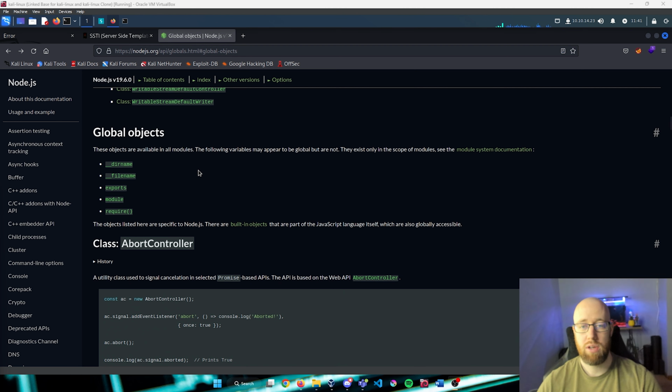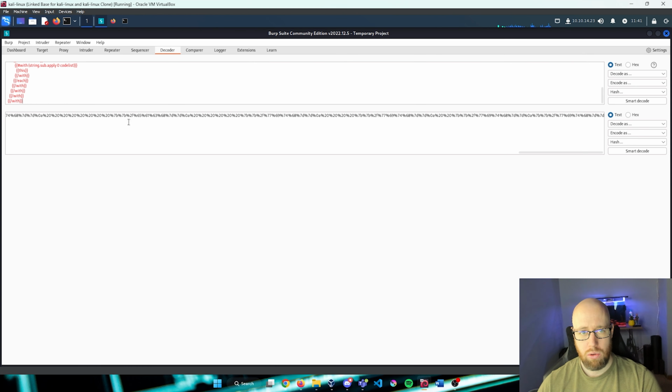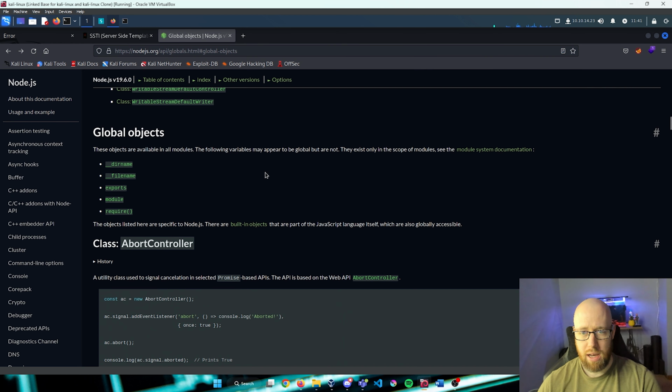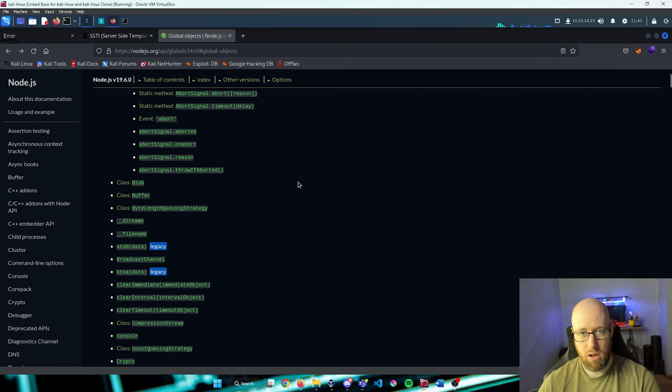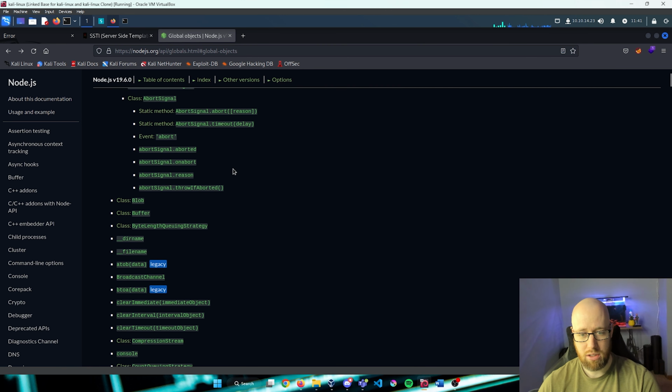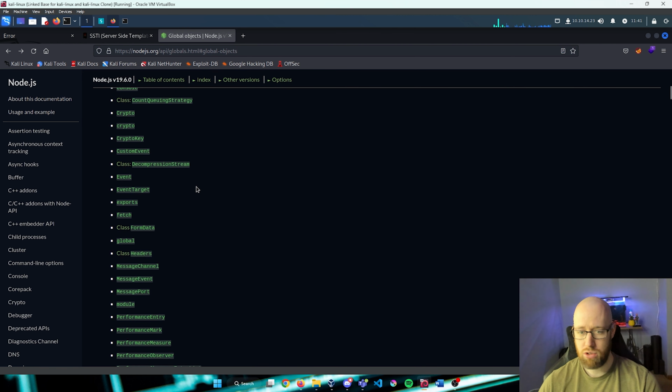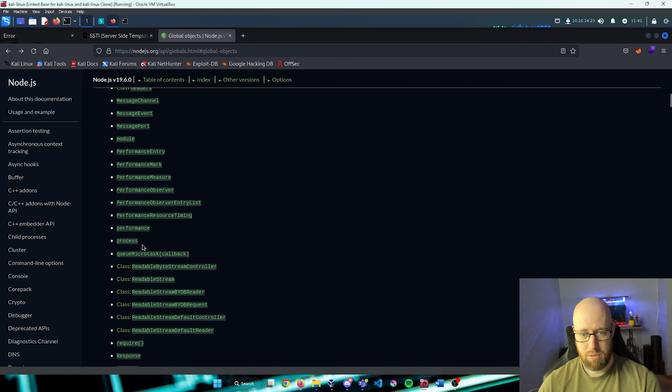So now that we know we can't actually use that global object, we can go back into our payload, and we know that we need to change this line right here because we cannot actually use the require variable. Now going back, looking in the documentation that I found, you can scroll up and you can see all the different global objects that we can use. Now we can go and try each one of these, but the one specifically that I'm going to look at right here is going to be process.